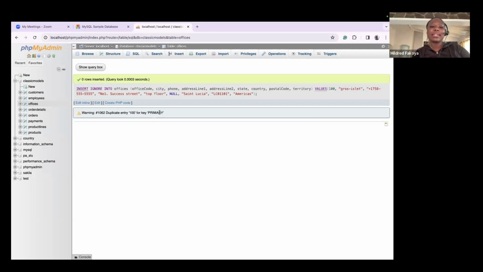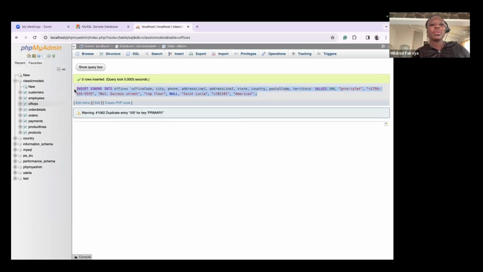So in the event where you are inserting multiple records, you're creating your software at the back end, and somebody is inserting something on the interface, you don't want the system to crash. You use INSERT IGNORE so that if they're entering something that is already a duplicate, it will just send them a custom warning like the number one already exists in the database or something like that. So this is why we use INSERT IGNORE. If you want to make sure that it fails gracefully, does not crash the program, but just gives you a warning telling you that it did not insert this because it already exists.